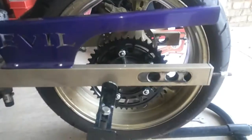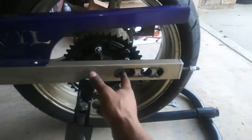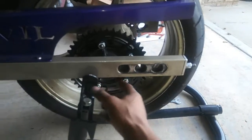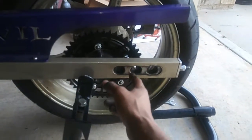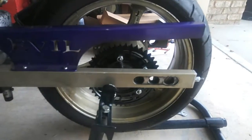So once we get the tire back over here, you got to figure out a wheel alignment for the stretch bikes anyway. It has the aftermarket swing arm hole you want to put it in. I always usually go with the middle hole, and then from there I adjust it to where I want to put it at. One other thing you got to remember is your axle.